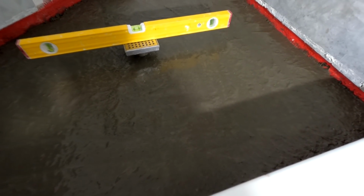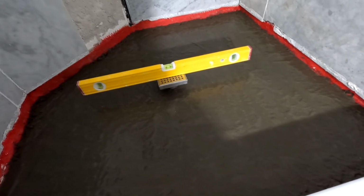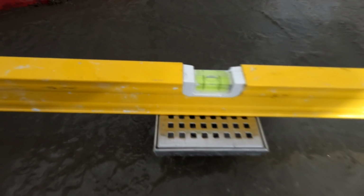I really feel a certain way about putting concrete into a shower pan. It's so counterintuitive, it bugs me. But since I have to do it, and I know I'm going to be putting mortar on top of this, I did not make it nice and smooth. In fact, I gooped it up on purpose because I want that mortar to stick to the surface. So I tapped it down and everything, got it real tight, but then I just kind of went over it with my trowel and pushed up on all the areas I could. Now is the time to get your drain level, both directions, and get it straight.